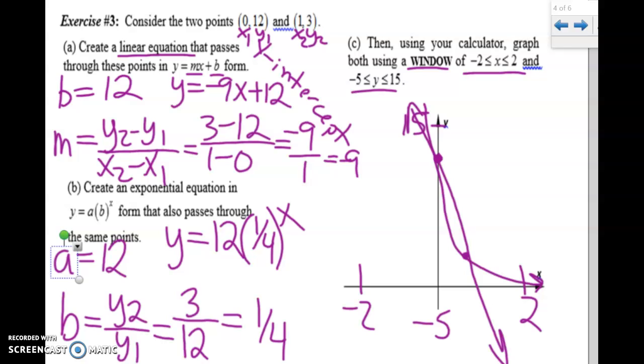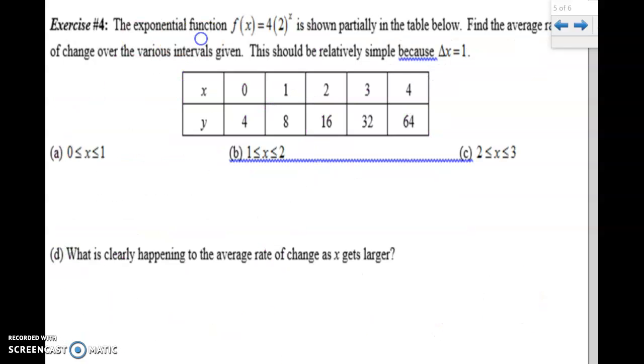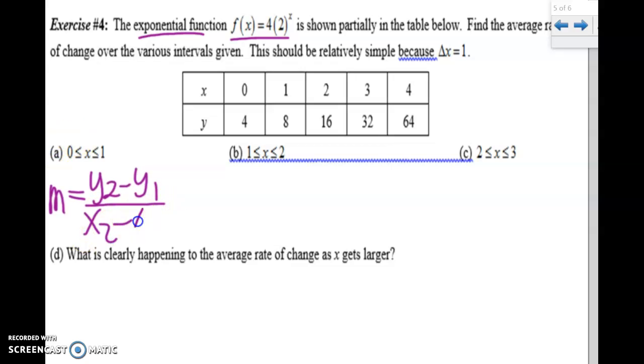Any other questions, please? So we've got an exponential function. We know its equation. We want to find the average rate of change, the ROC we've called it. So again, that can be found by using the y2 minus y1 over x2 minus x1 formula. And we have not nearly used this formula as much as maybe we would have done in previous years.